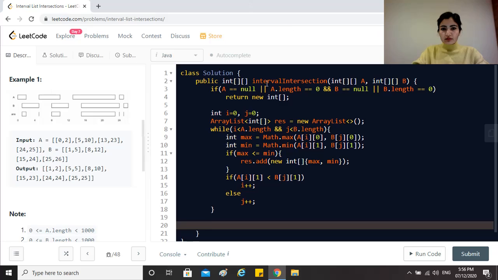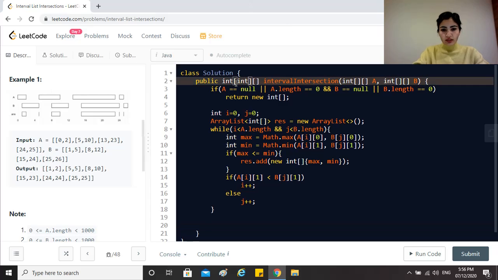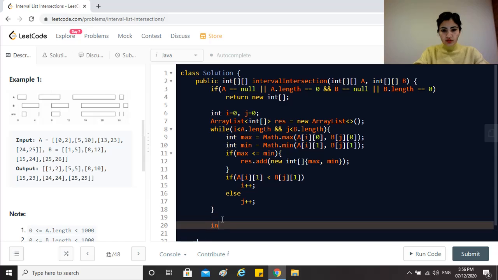And at the end, since we have to return an integer array, I'll just create one over here, let's call it result. And now I always know that the inner size is going to be 2, and the size will be equal to the array list size, right?